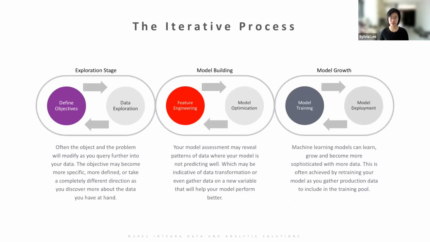In terms of machine learning and data science, we have summarized it into 3 big iterative processes that we've seen from our experience. So in the very first stage, you go through your EDAs, your data exploration. As you know more about your data, you can fine tune and adjust your problem statement and then go back to your data and see if the adjustment works. So there's a lot of iteration in that exploration stage, where you are trying to lay the foundation and know where you're going to be with your problem statement.